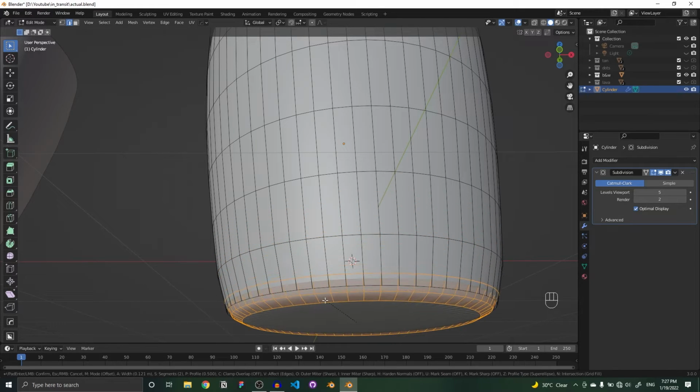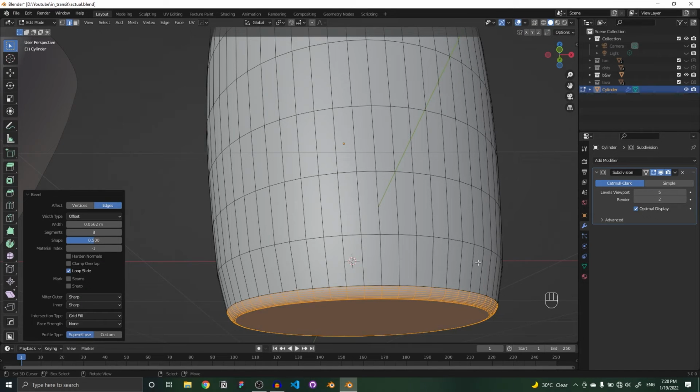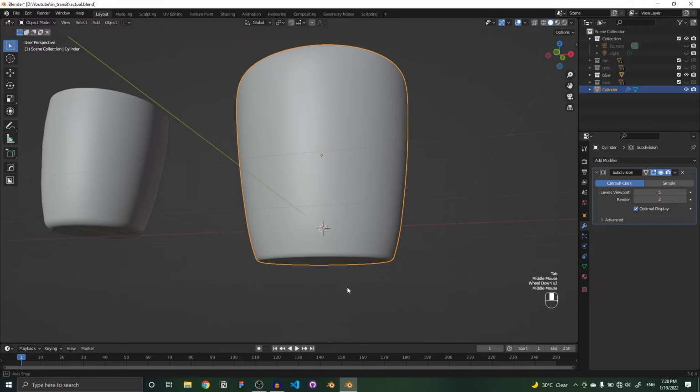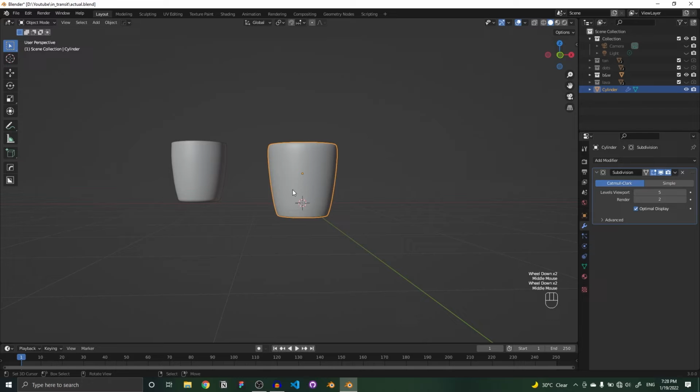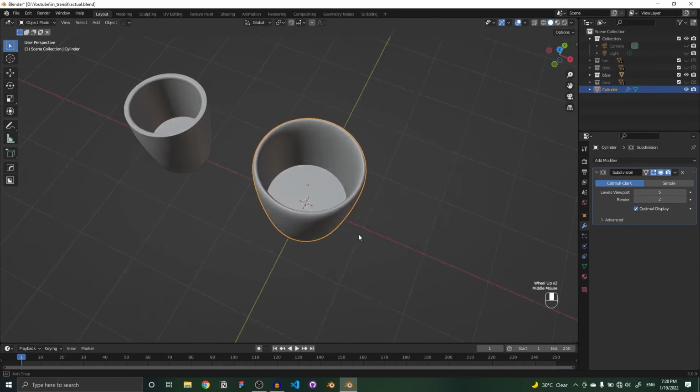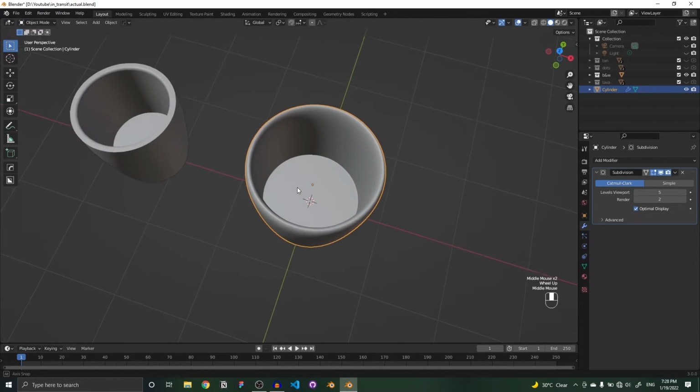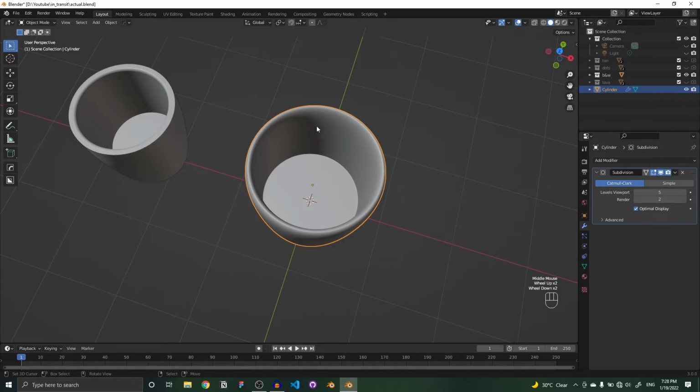Not too much. There might be severe lag in my device because with the screen being recorded and the audio being recorded and Blender running simultaneously, it's causing a serious issue. All right, I'm going to increase the bevel cuts just by scrolling the mouse. Okay, cool. So that's done. That's how you get this sort of beautiful shape. Now you can play with it a few more times and come up with the best shape you prefer.